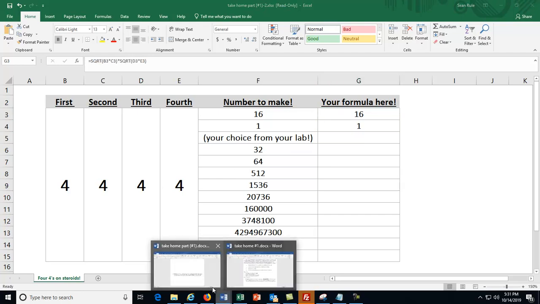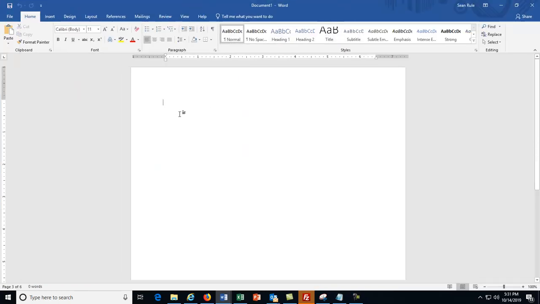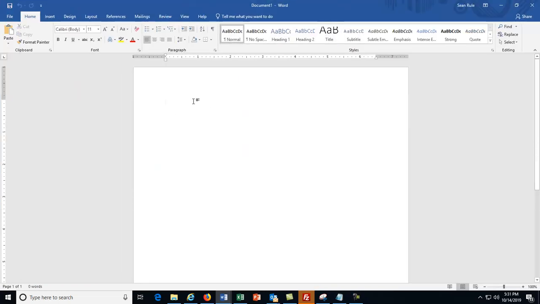I'll open up a Word document here. Sorry, I gotta come over here real quick. Let's make a new one here. Yep, I'm gonna drag that one over here and show you what it looks like. So what that would actually look like would look something like this. Let's see if I can actually produce this without screwing it up.